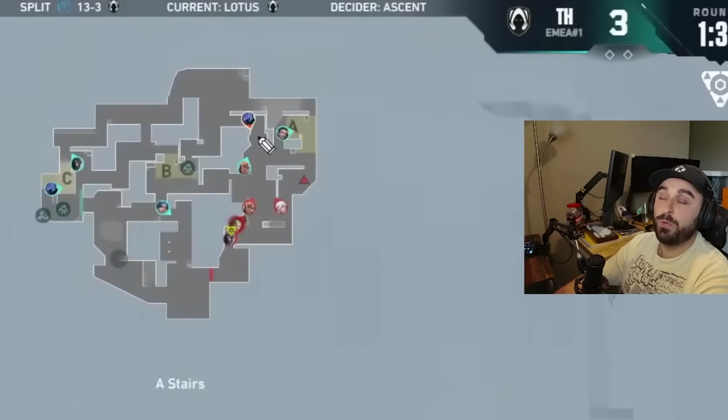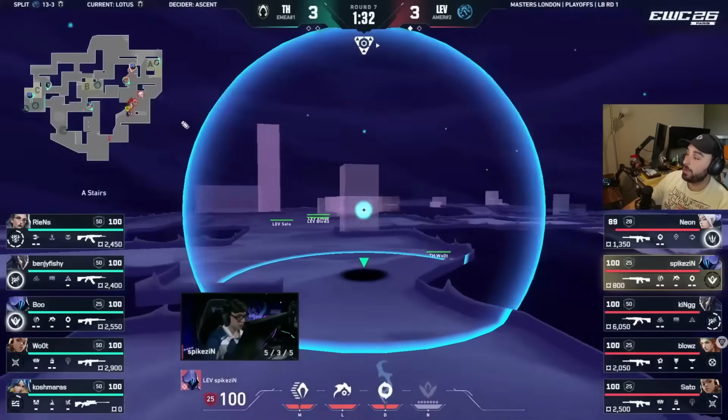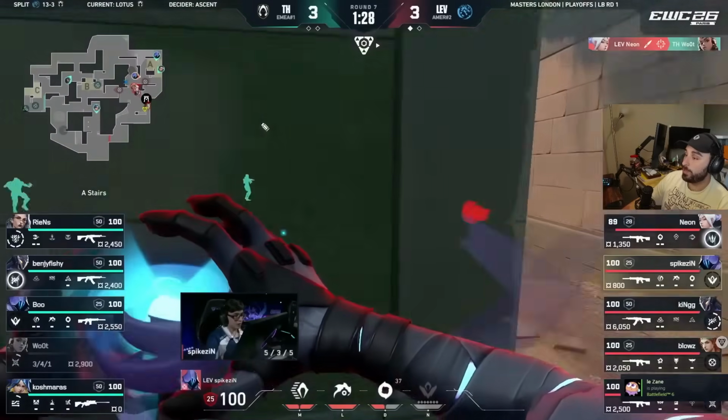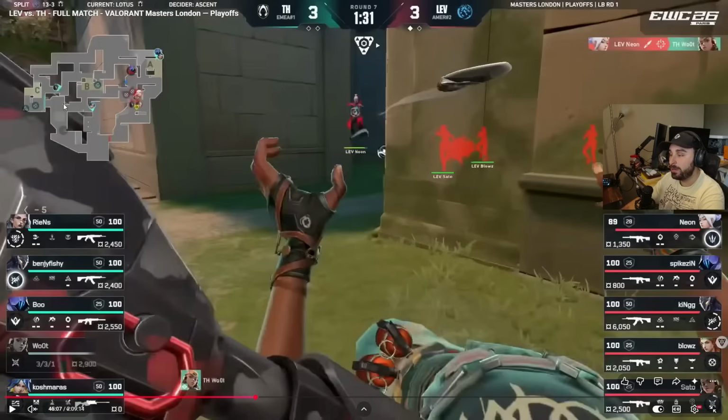So what does he do? Does he sit here and wait for Omen to swing him and pre-fire him? Or does he try and fight these guys all on his own? It's a really tough decision to make, because the Omen also isn't guaranteed to swing you. He could also just walk into spawn. So he even smokes himself off, right? And then Woot swings, has to swing, dies. But that's not all.